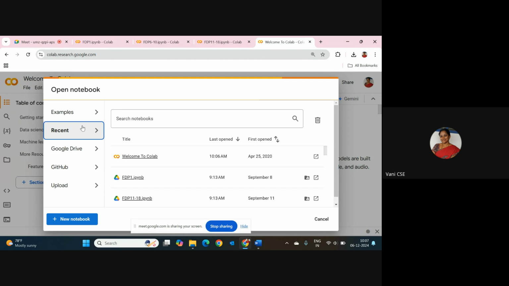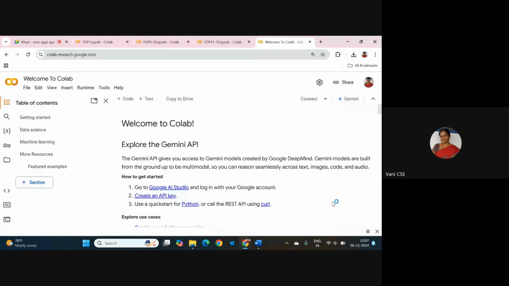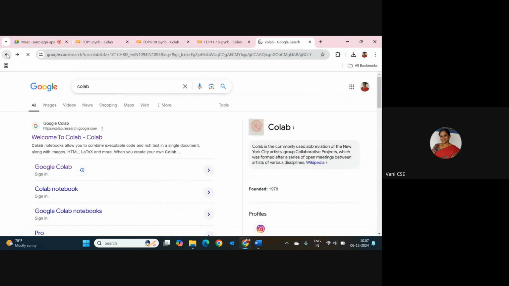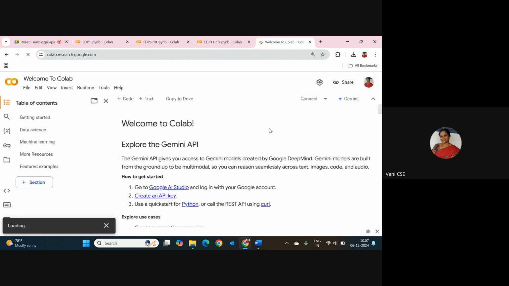This is the interface. The only thing required is that you have to log in before opening this. Since I have already logged in with my Gmail, it is stored at this end. You can log in with any of your accounts. Then you just click on the first link and you will see this interface opening.